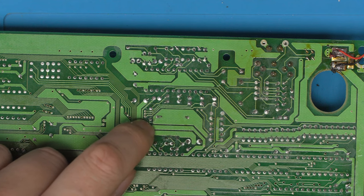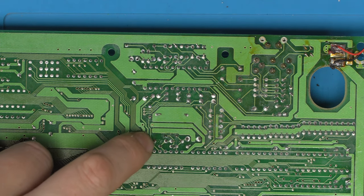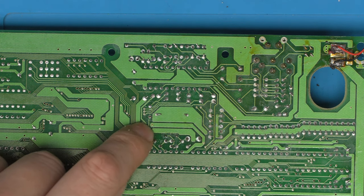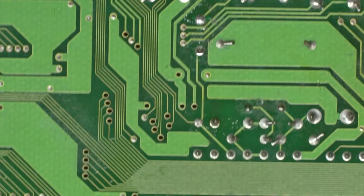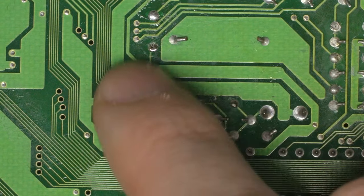So without a shadow of a doubt, for any reason, no matter what we do, we definitely need to destroy this trace here because this is a problem. This is going to be a noisy line and it's a bad PCB design. So let's just start by disconnecting this trace here, so this just becomes an island.